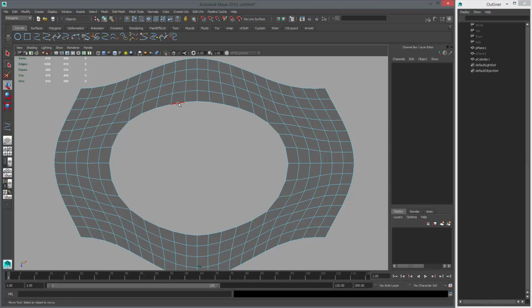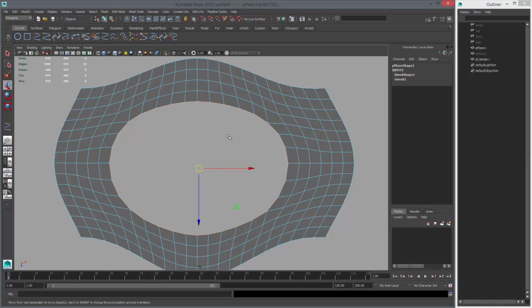I'm going to double-click this edge on the hole, and I want to look at the number of edges, and I have 32. You want to have an even number of edges. If it's odd, this won't work. So what do you do if you do have an odd number of edges? You either delete an edge or you add an edge to make it even. So you'll have to figure that out on your own.